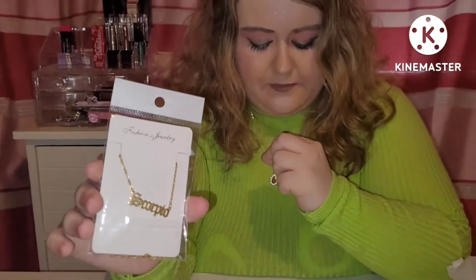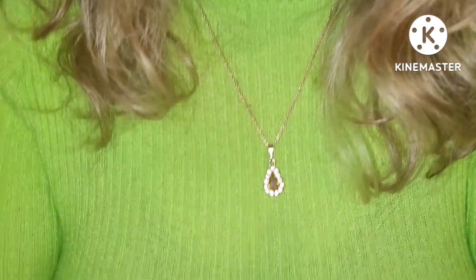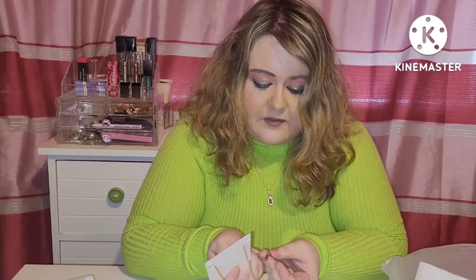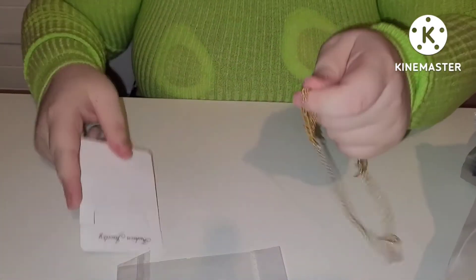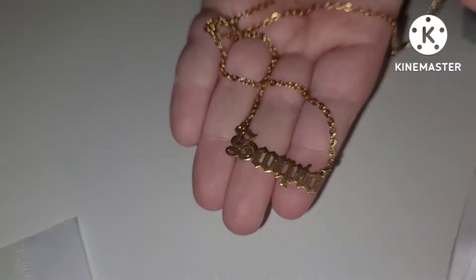The one I'm wearing right now I got from Superdrug and it's a November birthstone. I think it matches the bodysuit somewhat. This Scorpio necklace I got off AliExpress — it was only like €2. It has an adjustable compartment on it to adjust the size. I've worn it on the channel before, I think. I'm a Scorpio baby. Gold, obviously. And I really like that necklace.